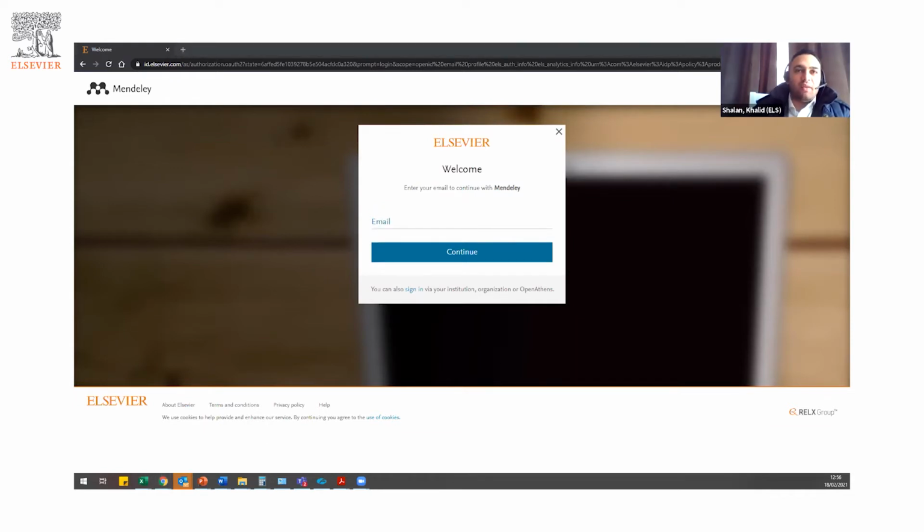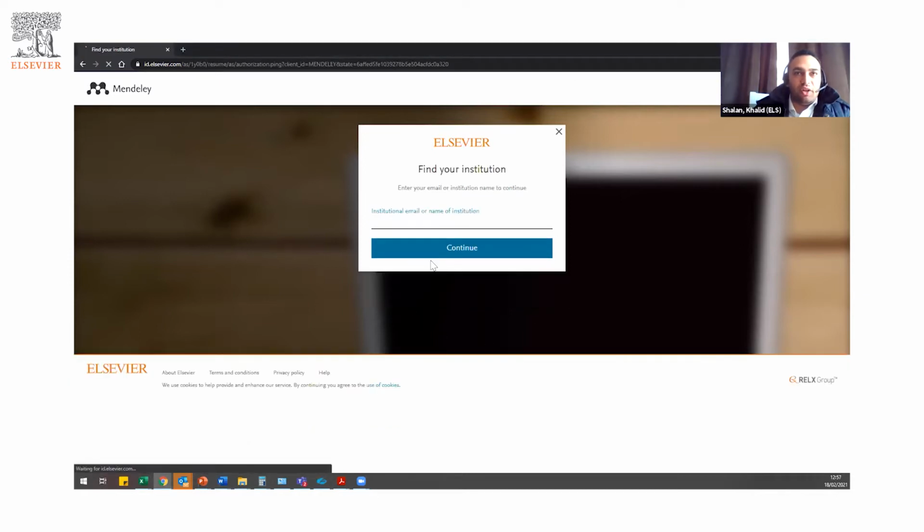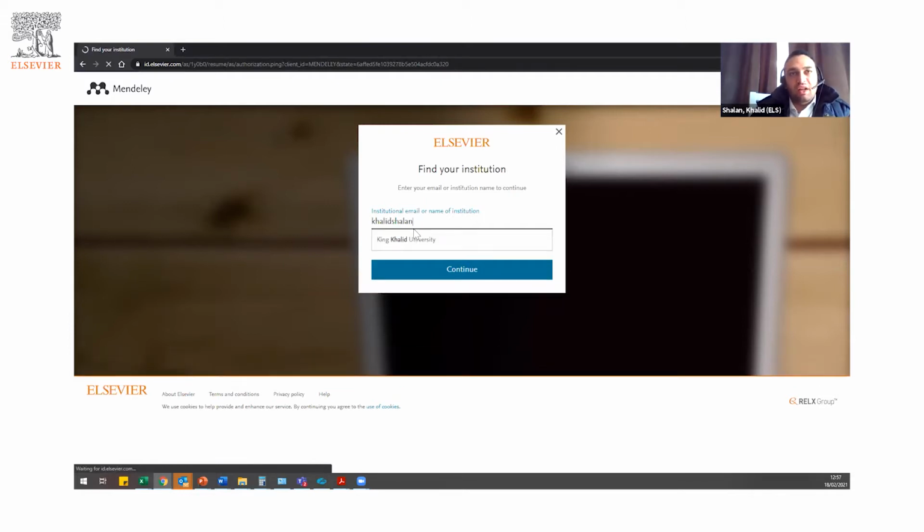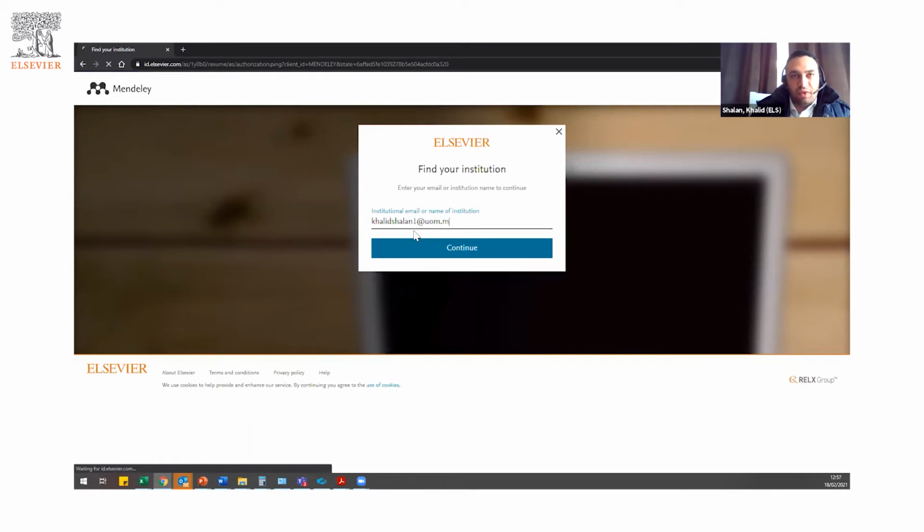This is where I'm just telling Mendeley to start detecting the last part of my institution. So here it's asking me, I'm just telling them that I'll put in an institutional email. Usually typing the name of an institution would not work with the majority of institutions. It has a very different setup, but email should work.